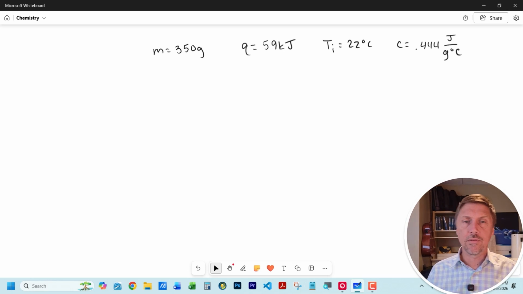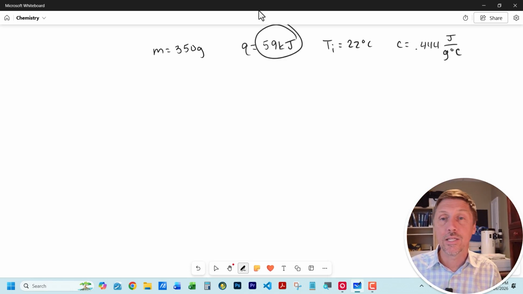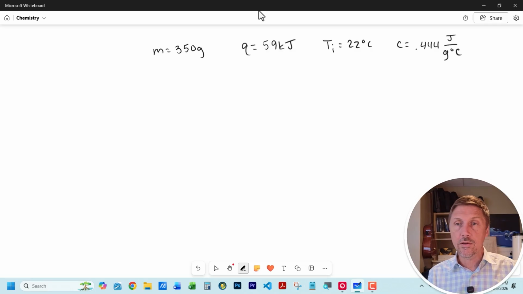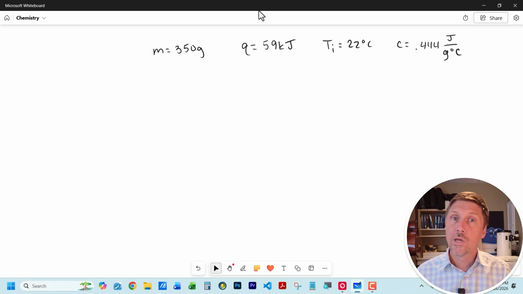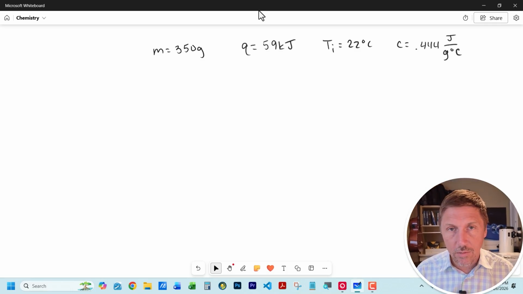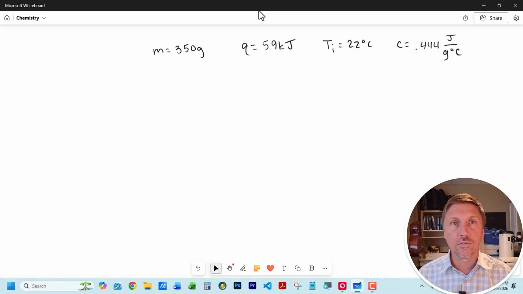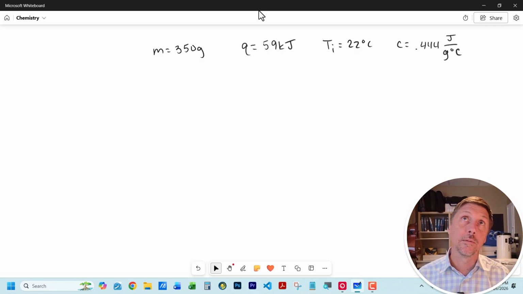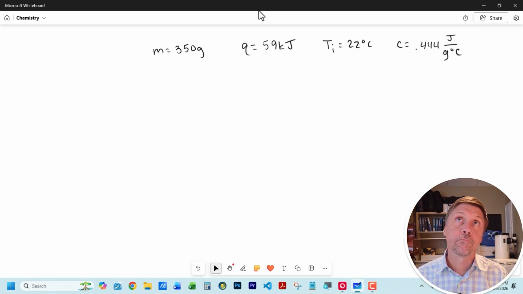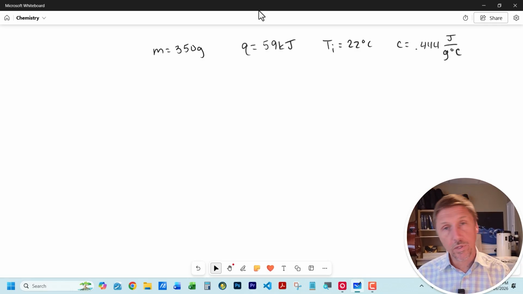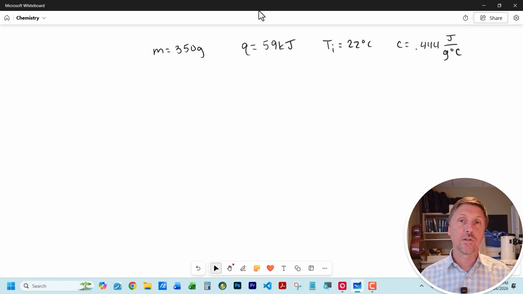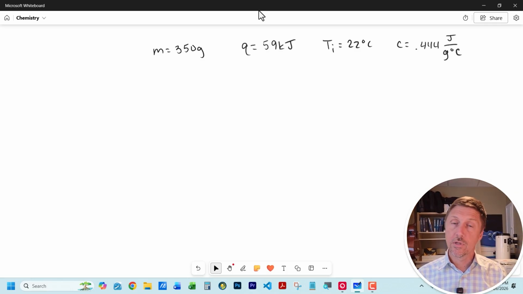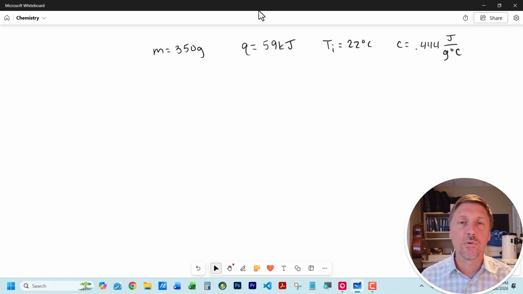So when we look over the units that they've given us, we see immediately that this thing here is not in joules. It's in kilojoules, right? Over here, this says we need a unit of joules. So we're going to have to convert that from kilojoules to joules. We're going to do the same thing that we've done in the past. When we were finding concentration, we went back and forth between grams and kilograms when we were dealing with molality. What we learned is if we're going from grams to kilograms, we have to move our decimal place 3 places to the left.